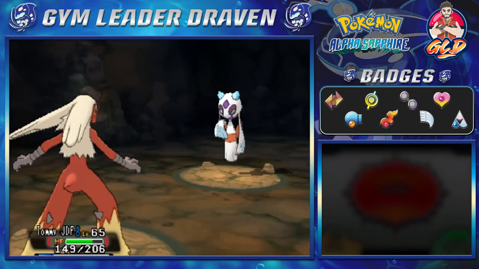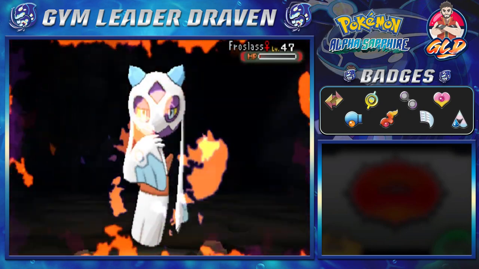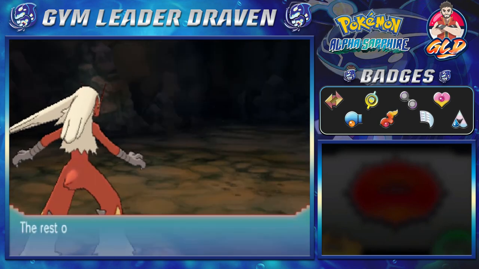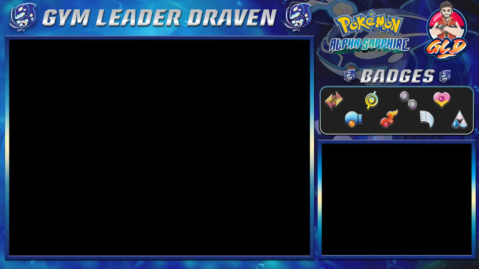And Tommy JDF getting that critical hit. Let's go with a Blaze Kick right here. And bam, super effective. Say goodbye to Frostlass. Oh, yes. I am feeling good about that. And, well, Hope has been defeated. And we are going to continue on right here.